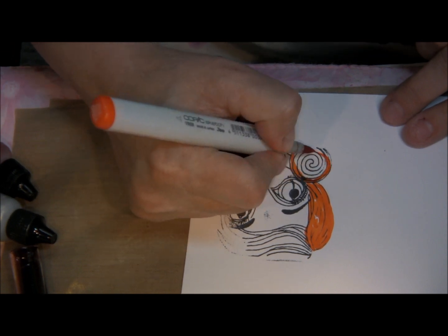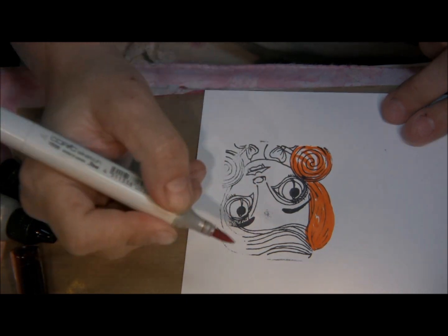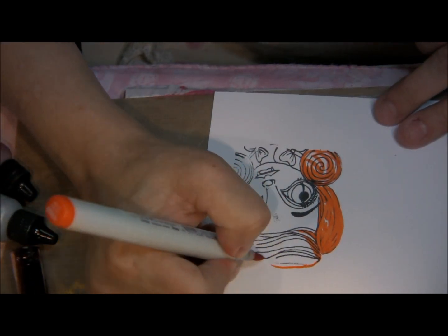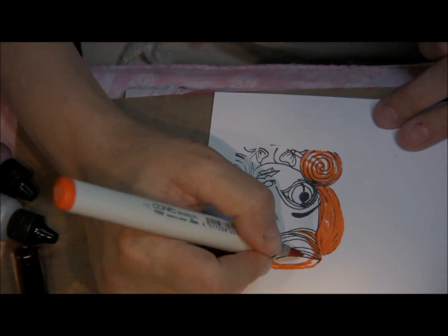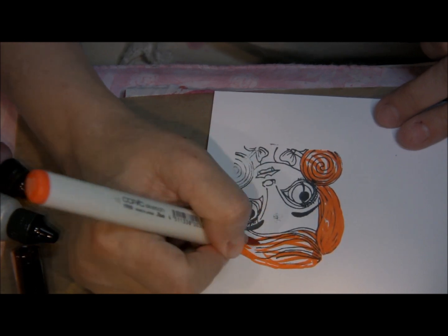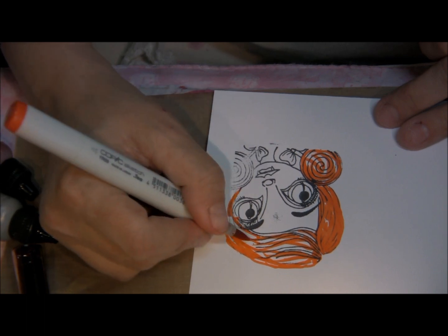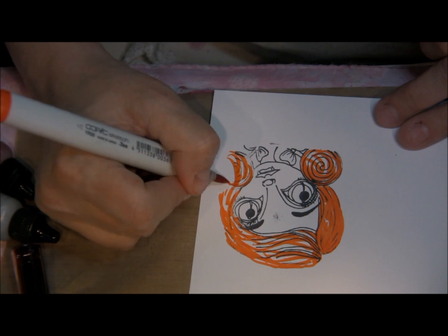As you can see, I'm just using long flicking motions. I'm not really blending anything together. I want this image to reflect the fun whimsy that it has. It is not an overly fussy stamp. I think she'd be really fun. I'm really into some more artsy, fartsy kind of stuff. I love my cute stuff, and I will continue to do that.